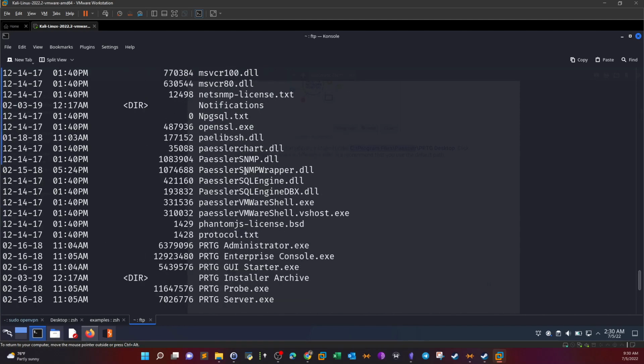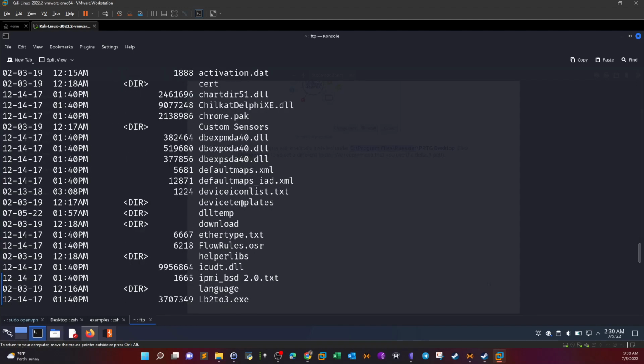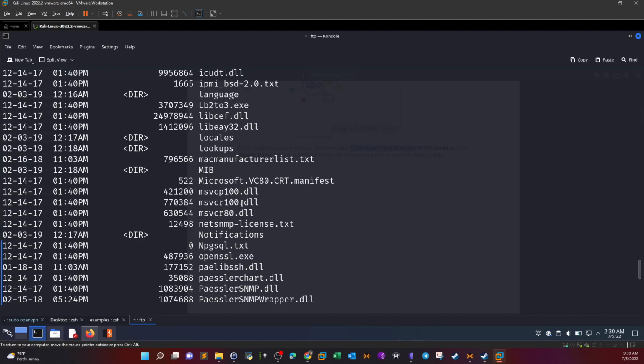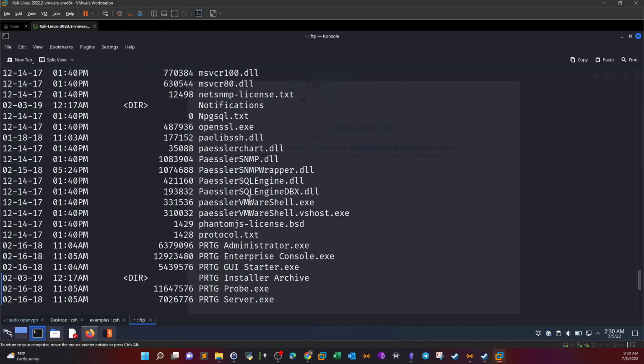Let's see here. So we have several files. Download. So we're looking for a directory that reveals a configuration file.